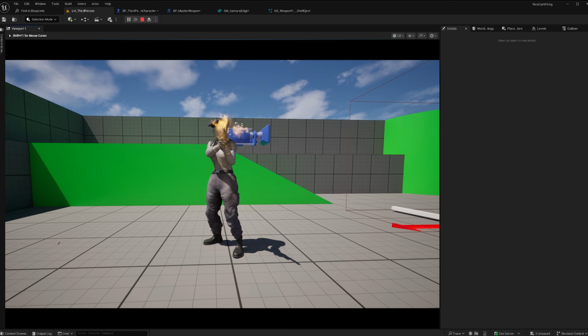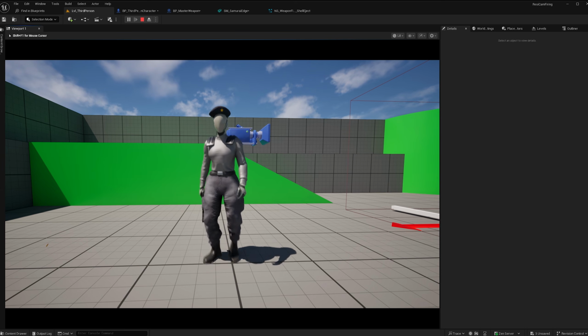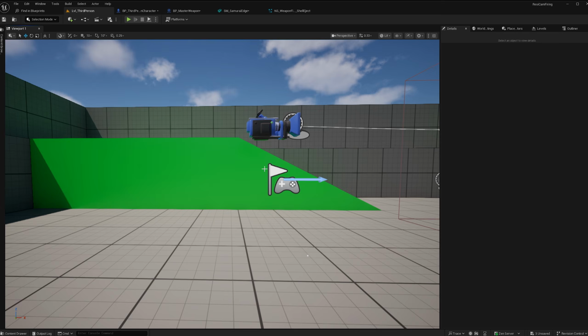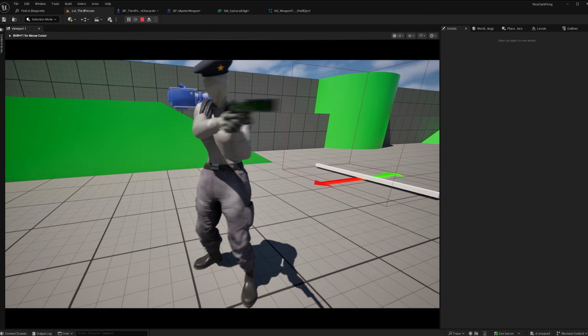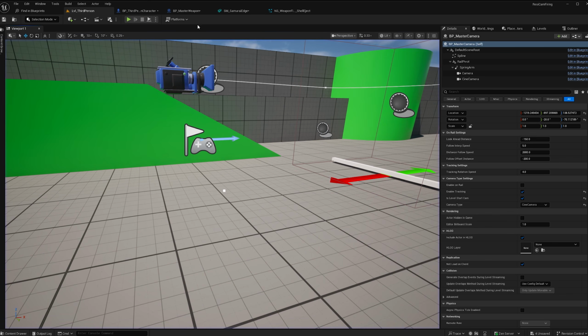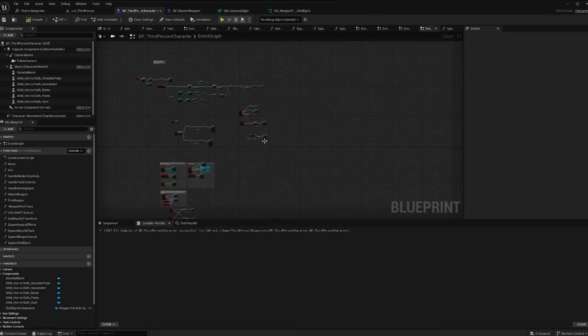So it might be kind of small on your screen, but our shell eject effects are firing, and we can see the effect bounce out of the gun and then land on the ground. Try to get closer to the camera so you guys can see. Or you know what, I'll probably move the camera up a little bit. And let's also just really quick add slow motion input so we can actually see all of these things as we're creating them.